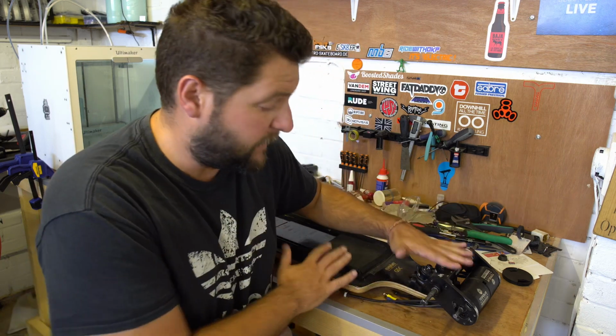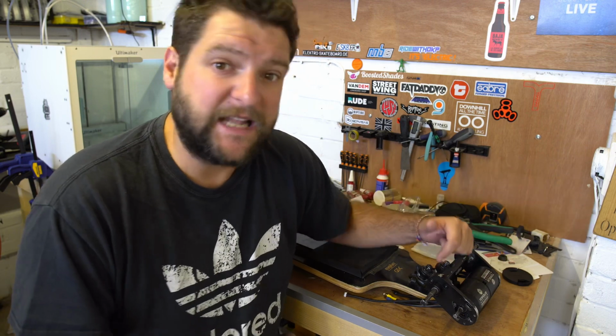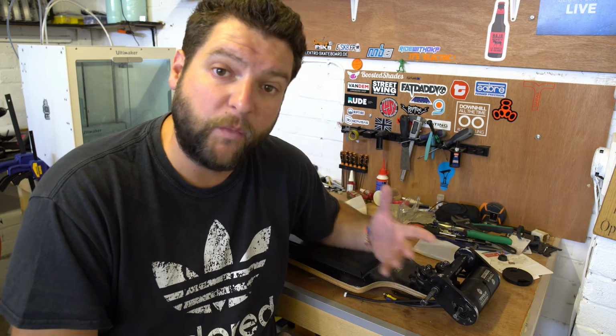So you've got yourself an Evolve GT, GTX, bamboo, carbon, whatever, and you want to put some bigger motors on the board. Some 63mm motors to be precise. What do you do? Because the standard mounts that come from Evolve only support 50mm motors, and even though there is a shim on Thingiverse that you can print to help you fit 63mm motors to your Evolve with the standard mounts, it doesn't work very well.